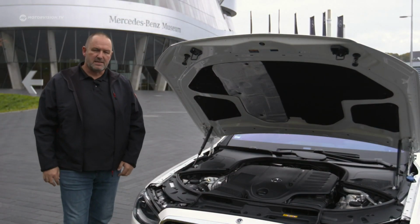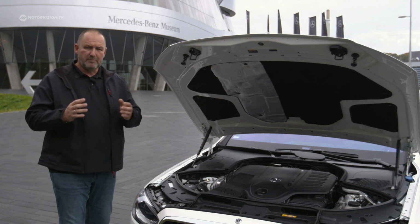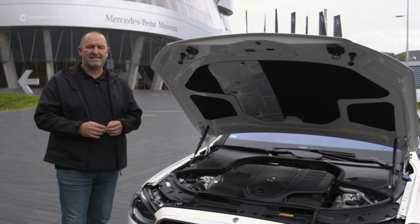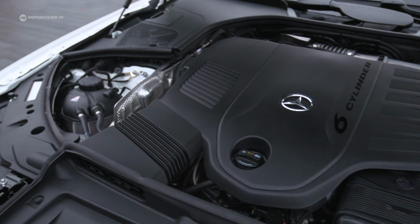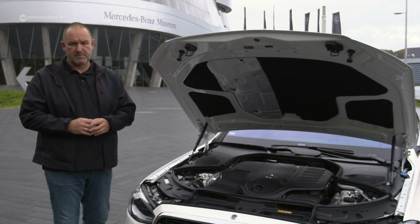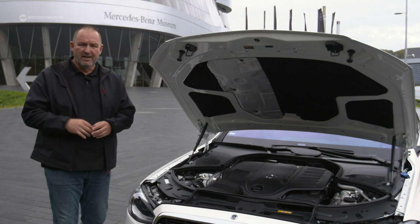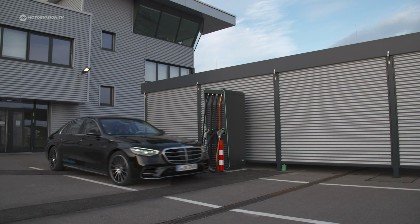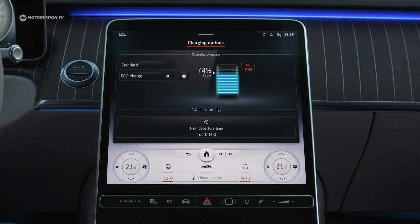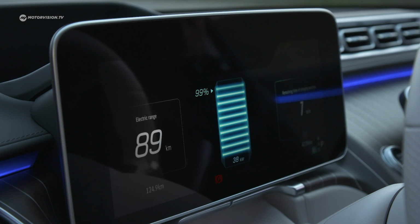When the new S-Klasse hits the market, there will be 6-cylinder petrol and diesel engines available. With a petrol, you can choose between 367 or 435 horsepower. For the diesels, you will have 286 or 330 horsepower. A bit later, there will be an 8-cylinder petrol engine available as well. That then delivers 503 horsepower. And if you want to drive a bit electric, in 2021 there will be a plug-in hybrid available. That then should drive up to 100 kilometers purely electric.